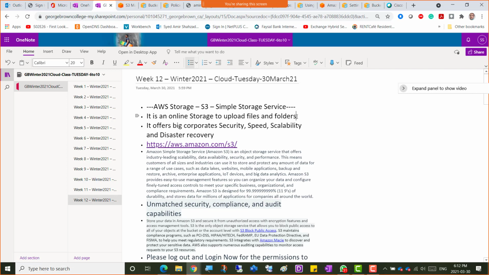There are so many features inside for big companies, even small companies. It offers big corporates security, speed, scalability, and disaster recovery.